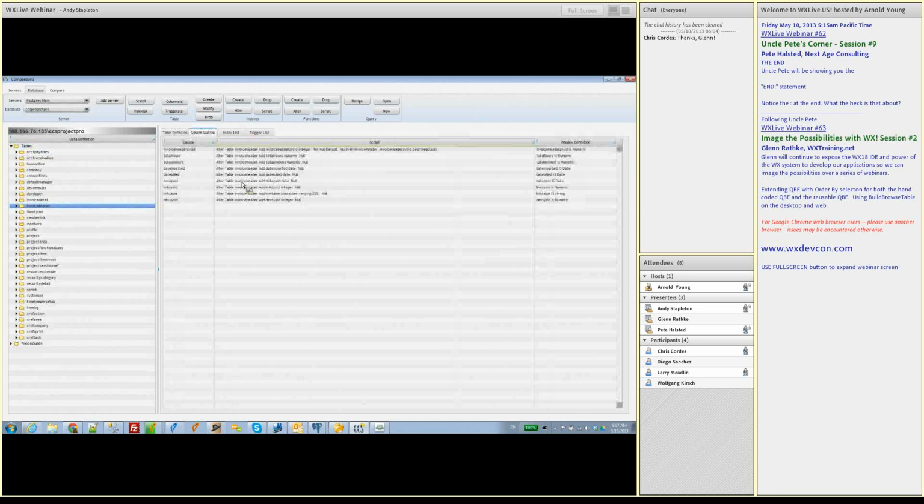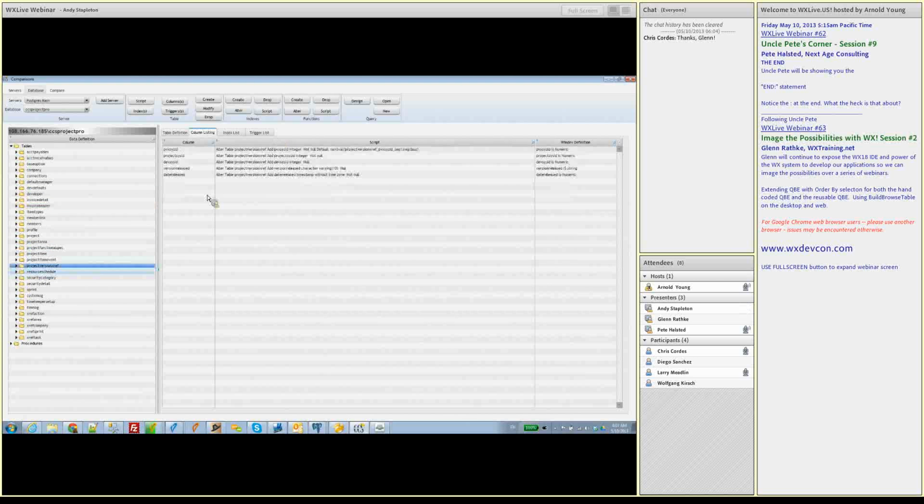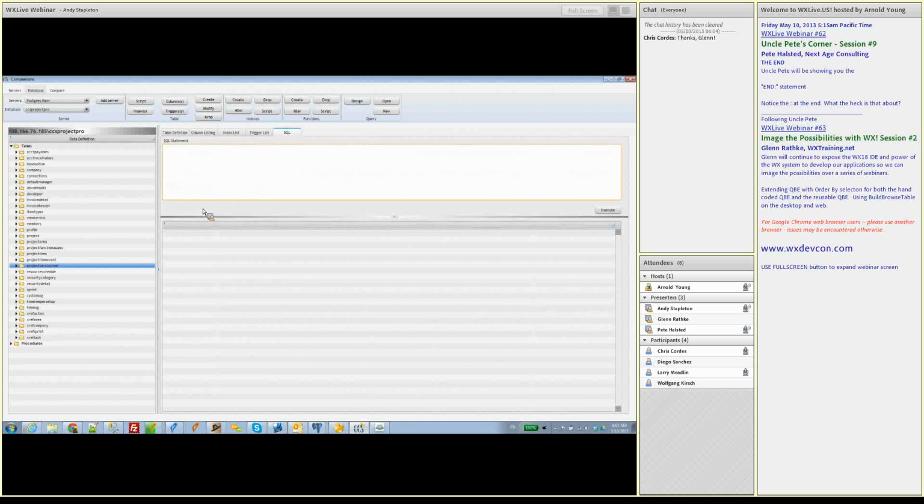The difference is that when I want to do queries, I want to take a look at different things in this project. I can actually go out there and tell it, okay, I want to create me an SQL statement. As you can see, this is all blank down here, and I can come in here and go select asterisk from project item.